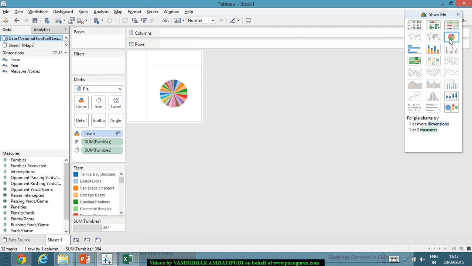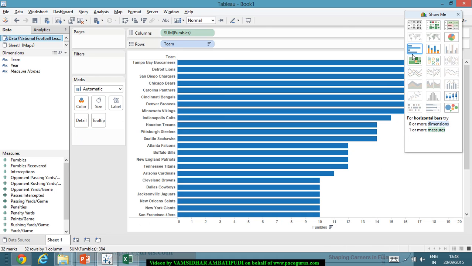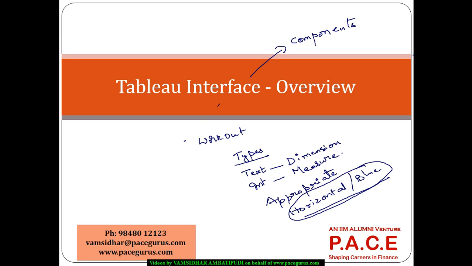This is a pie chart that I can plot. But what it has identified is the most appropriate chart based on the data that we have depicted. So this is the basic introduction, a Tableau overview, just getting started with the creation of a dashboard from the original data.